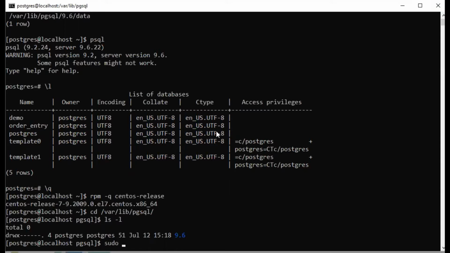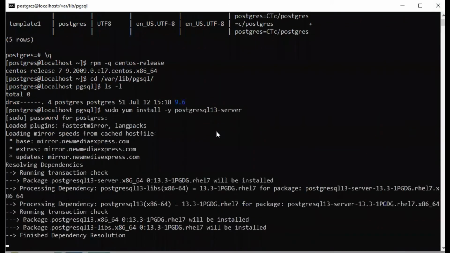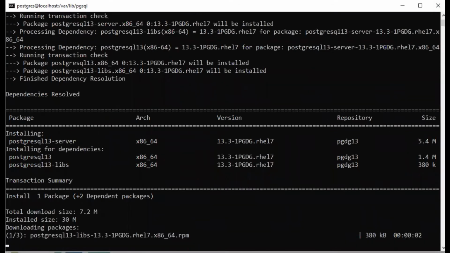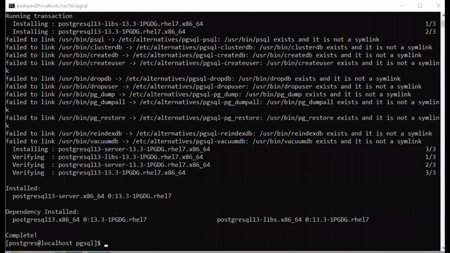Just type in sudo yum install -y postgresql13-server. Type in your password. And then it will be installed.